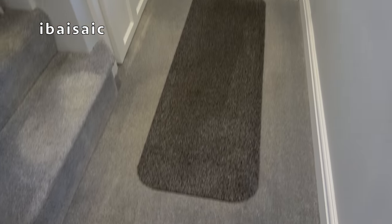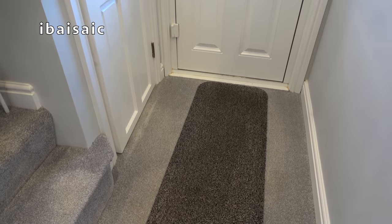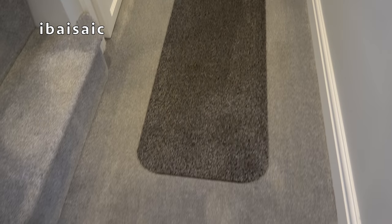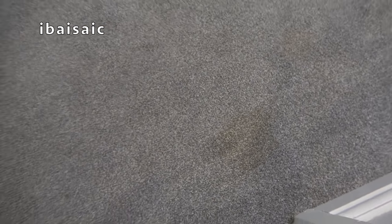And this is the main mat. So obviously, although it's a dark colour, that will be holding on to a lot of dirt. Most of the dirt is trapped by this runner here. But some stains do appear. There's dogs in this house and they sometimes have little excited accidents, which I think is what that stain is there. So most of the browny, yellowy stains are caused by dogs.